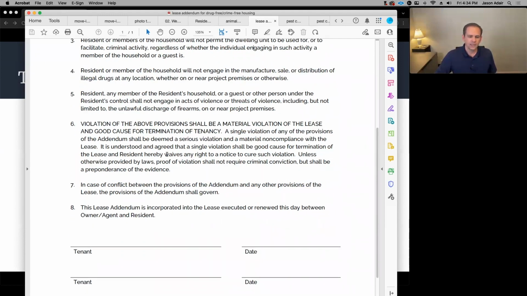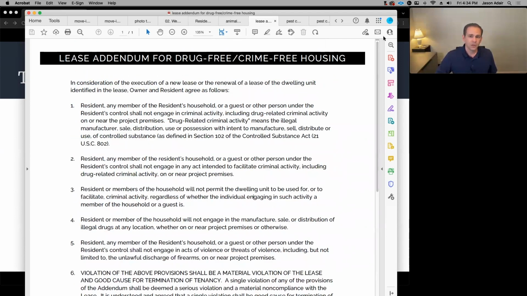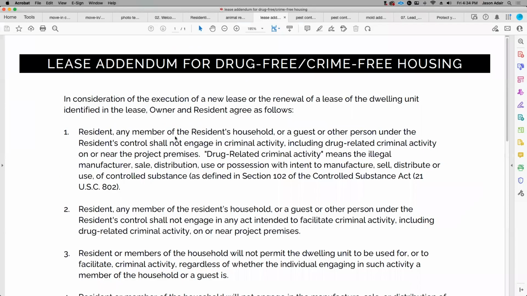There's usually, on the multifamily side, a program in most major cities for sure called Safe Streets, and they can be a great resource for this specific addendum and a lot of other safety and crime related things that will help you as a landlord. They provide trainings, very, very beneficial.